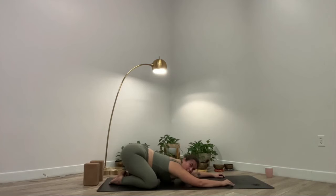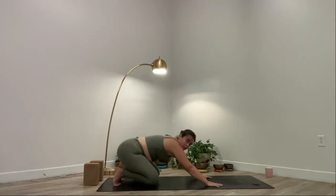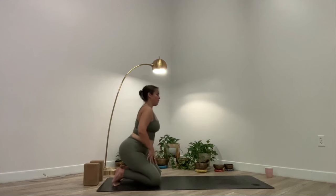Eventually coming in for fire toes, begin to tuck the toes. Maybe we bring the knees just a little closer together. Begin to walk the hands back towards the body. Stretching into the toes, into the arches of the feet. Maybe we come back a little bit more.